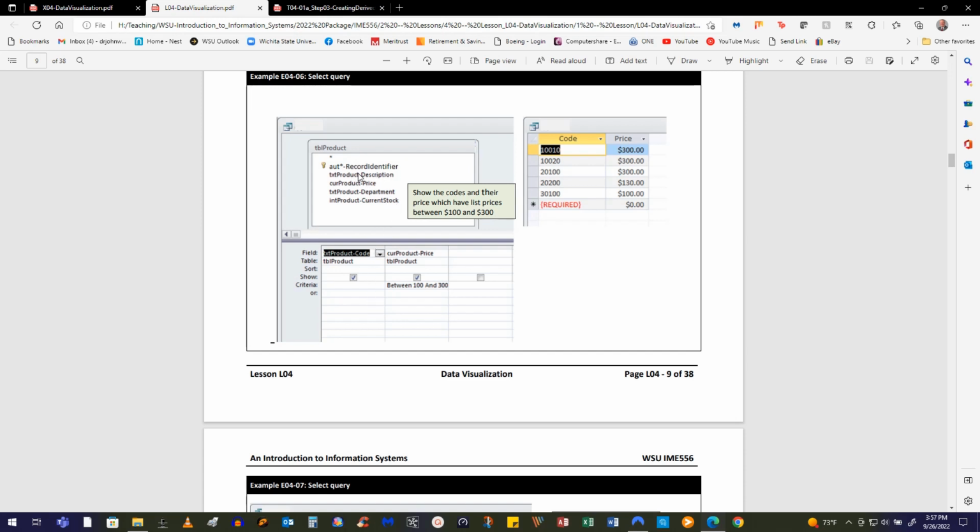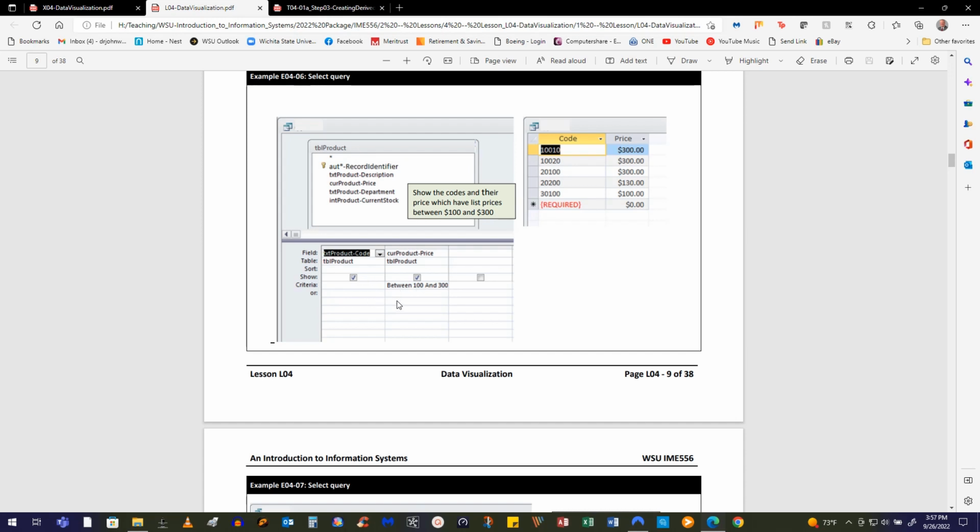My gut feeling is the product description here is really the product code. But anyway, let's say this was product description, and I was looking for Half Dome, I could say like Half Dome and a price between 100 and 300. I could have both those criteria here, and it would act as an and since they're on the same line.